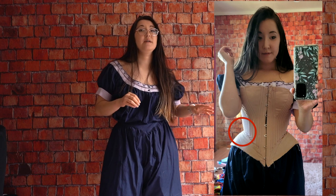I liked how much the hip curve sprung out. However, I didn't like the really hard right angle that it caused right at the waist, and I think that's part of the reason it was kind of painful, also why it was creasing. So the main thing I've done is lowered the hip gusset, and instead made it so that the boning goes a little bit past through the waist. So it should extend about an inch past the waist on the side front here.